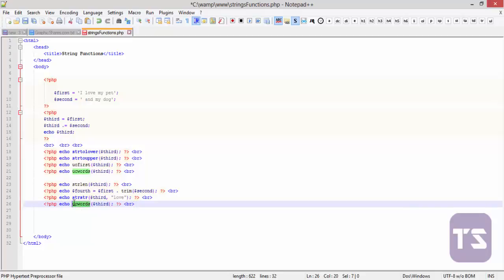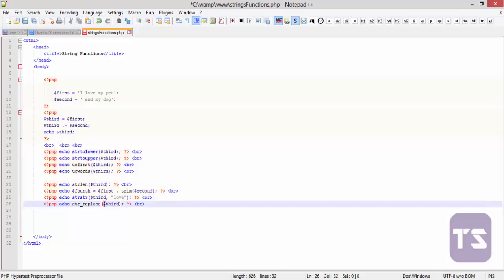It's written like this: str underscore replace, str underscore replace right there. So now this is string replace. It looks for a string and replaces it with another string in a variable.